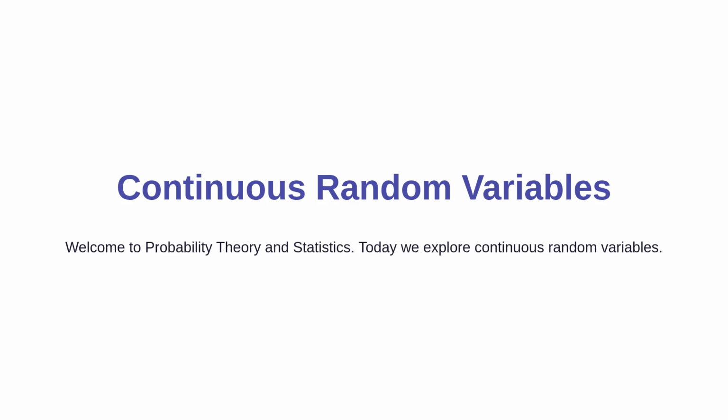Welcome to your first semester of Probability Theory and Statistics at Delhi University. Today, we are going to explore a fascinating and foundational topic, continuous random variables. We will learn how to mathematically model things that flow smoothly, like time, weight, and distance, rather than things we just count. Let us dive in and build our understanding from the ground up.